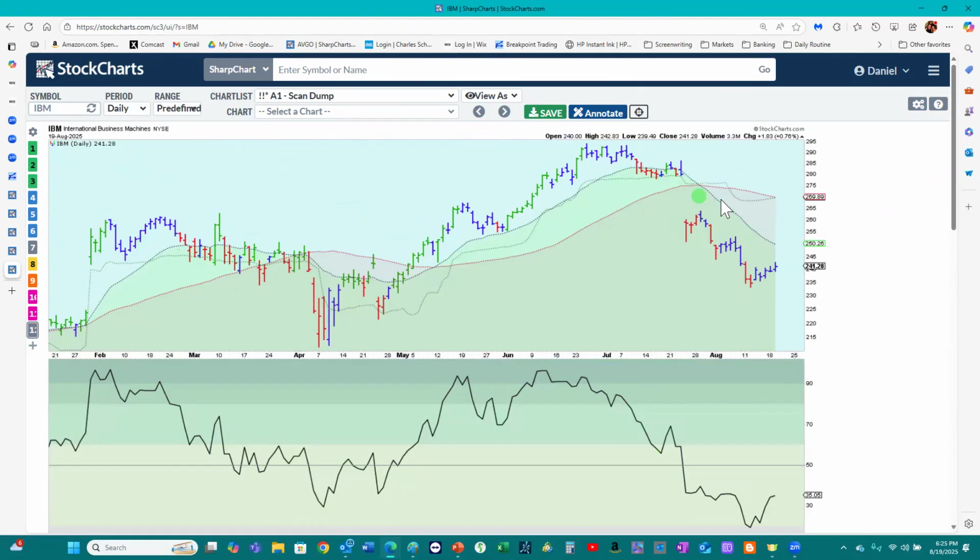So this is the stock itself at the top. I have a 21-day moving average and a 50-day. So if the 21 is above the 50, then it's green. If the 21 is below the 50, then it's red. So that's a downtrend. And then I put a chandelier exit, which I covered in a previous Technical Tuesday, but it basically just uses math to help you identify where your stops should be. So if it goes below this exit line, then that's where you should be out. Now notice how it almost maps to the 21. So you can use the two together pretty nicely.